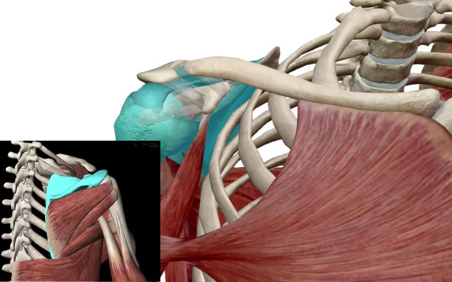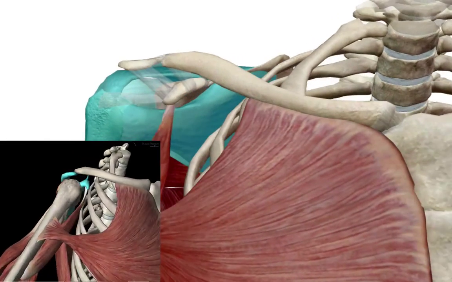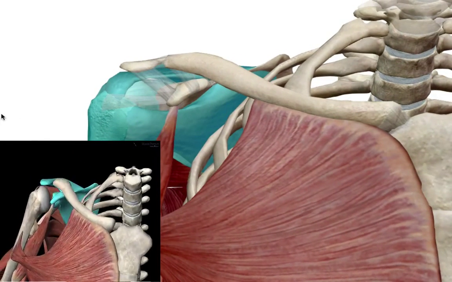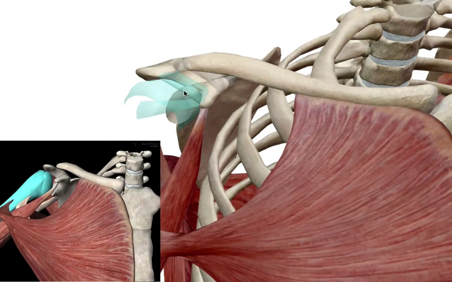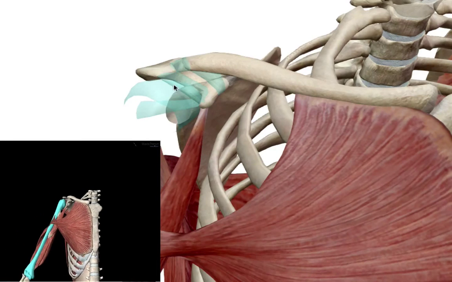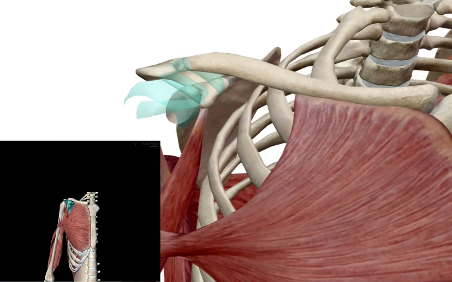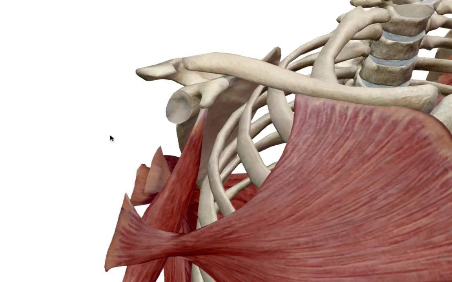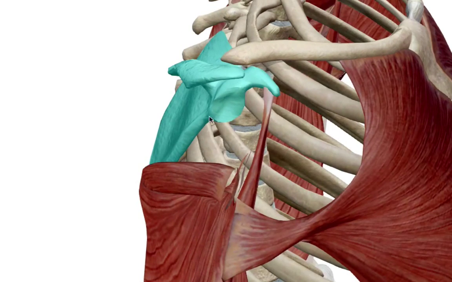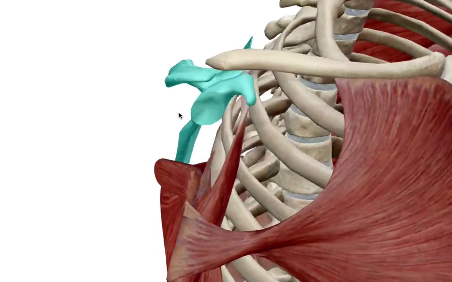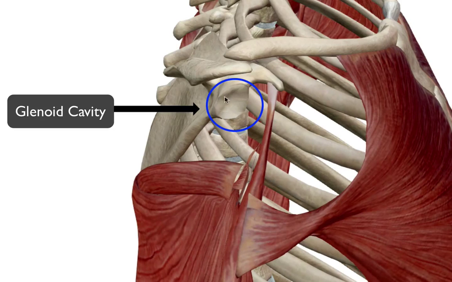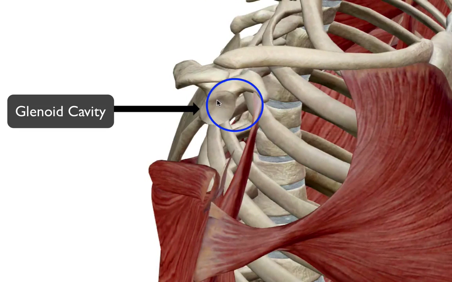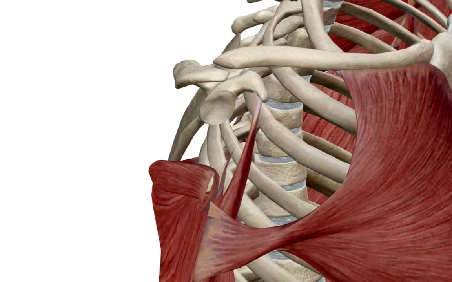So let me actually hide these so you can actually see the glenoid cavity, which is where the head of the humerus will go in. Okay, let me hide these ligaments. So usually these ligaments will tear. Now there's different severities of tear. You can have a partial tear, or you can have a complete tear where the muscle is basically broken into, or the ligament is broken into. So this little area right here is called the glenoid cavity. That's where the ball of the humerus will attach, and of course those muscles keep them in place.